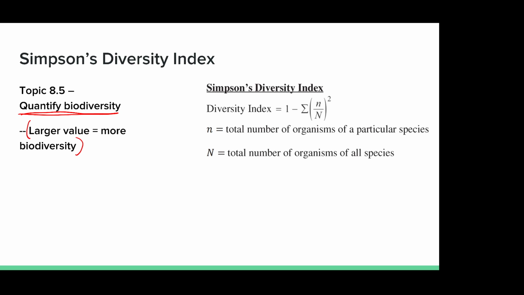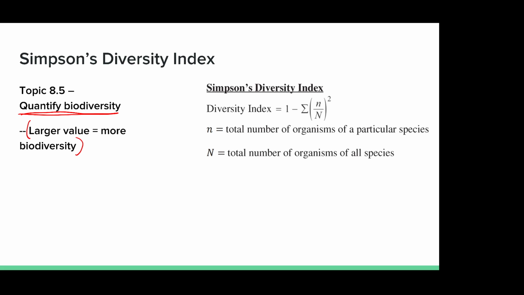The formula is fairly simple, and this is also in Unit 8, which, according to College Board, will not be covered on this year's 2020 AP exam. However, it is something that you should be familiar with, especially if you plan to go into wildlife ecology or anything ecology related. Or if you plan to take AP environmental science, I suspect it's covered in that. I don't know that for a fact, but I believe it is. If you go forward in environmental science, you should definitely be familiar with diversity index.